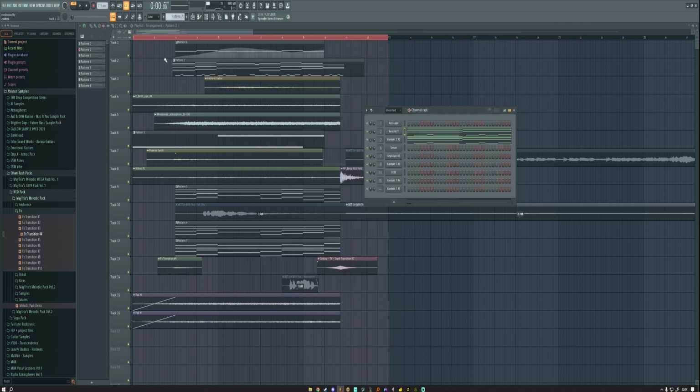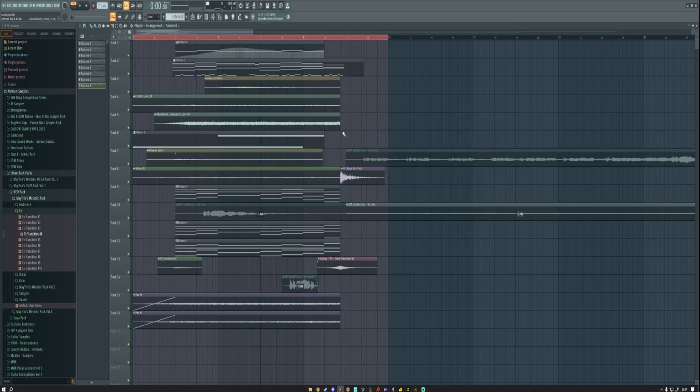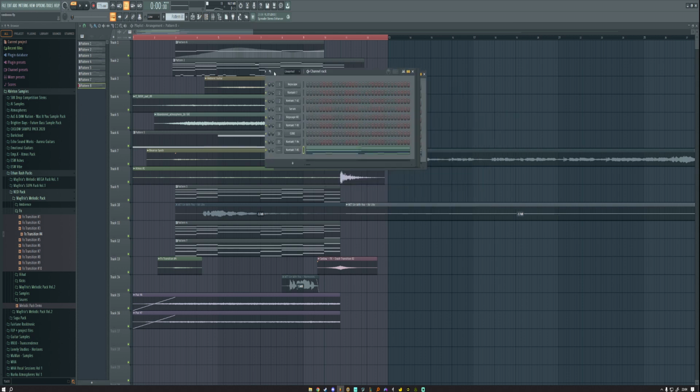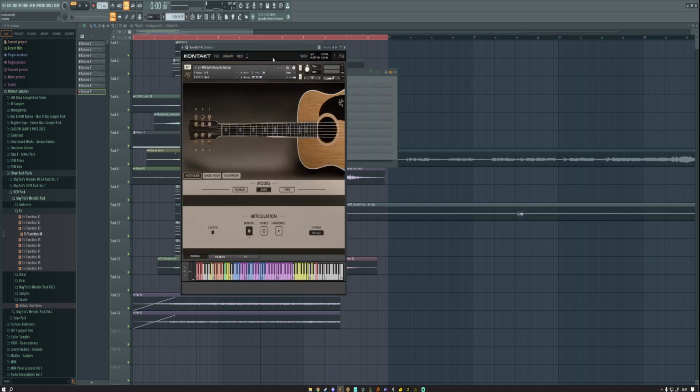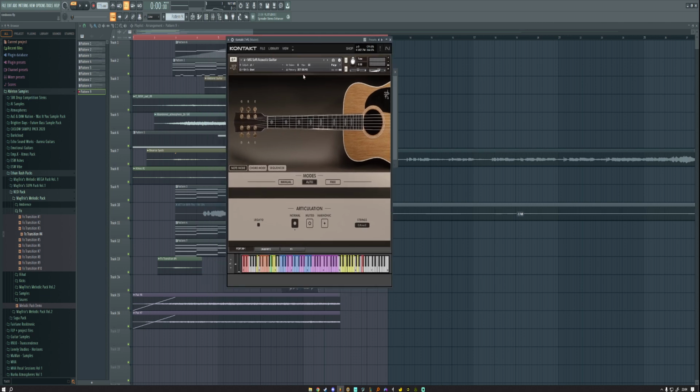All right, awesome. So I have loaded in a new instance of the guitar. This is the MG Soft Acoustic Guitar from Spitfire. I picked it up a week or 2 weeks ago, and it does have a lot of awesome sounds. And it basically has three modes to play with. You have the note mode, the chord mode, and the sequencer mode.